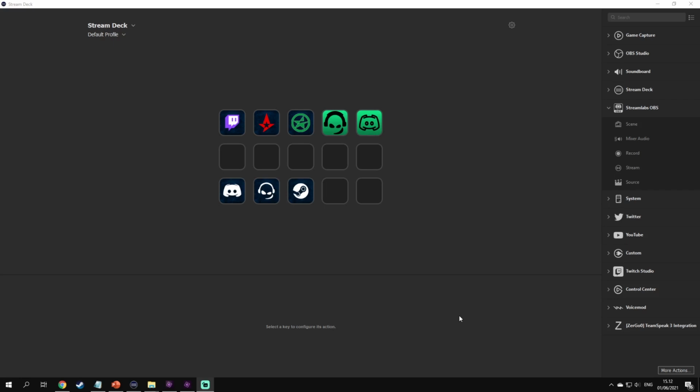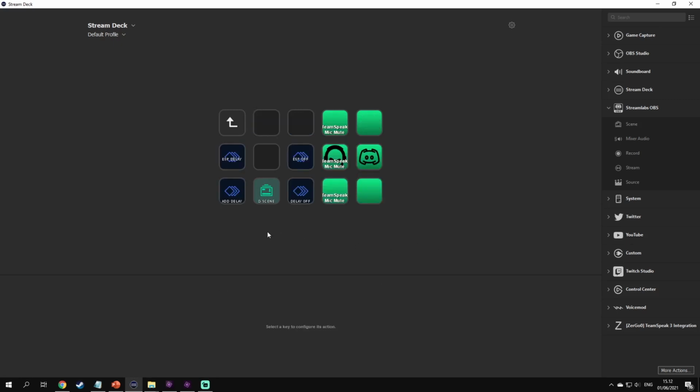This is the main view of my Stream Deck software, and if we go into the Twitch folder and the delay folder, you see two sets of delay setups here: an add delay, delay off, and an ES Portal delay, ES Portal delay off. That's because you use different scenes for that. So you need an add delay and you need a delay off. That's basically it. The buttons here are multi-action buttons, and it consists of 13 actions on the delay adding and 12 actions on removing the delay afterwards. But let's jump into it.